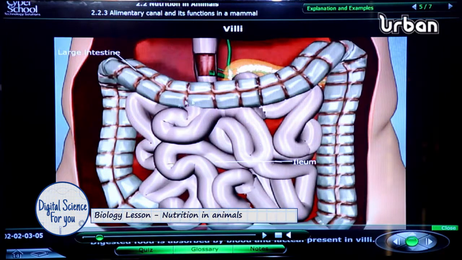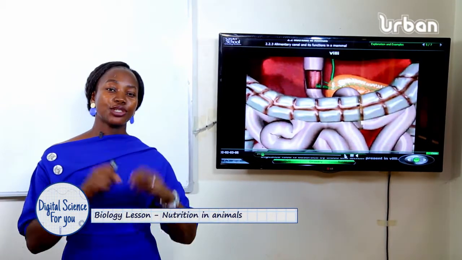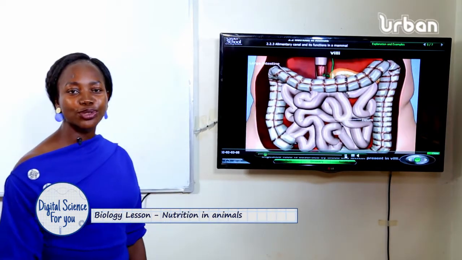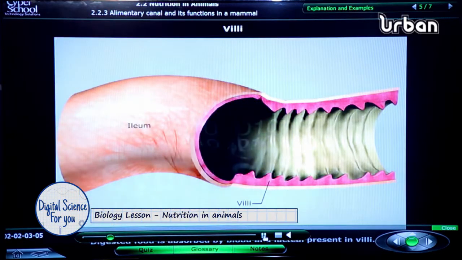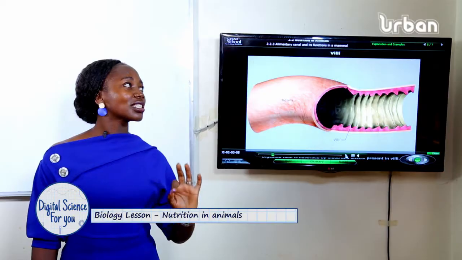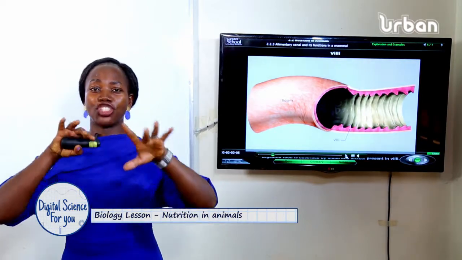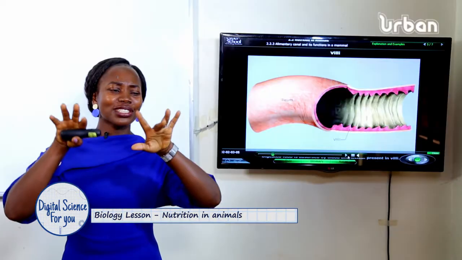That is actually what happens there, and we can say that really is breaking down of food and converting it into simpler substances. Well, we have said that after our wonderful food has been digested into soluble particles that are ready for absorption, the food will be absorbed in the ileum. The ileum has special adaptations that enable it to absorb this food. And thanks to digital science, in class, without digital science, the teacher will tell you that one of these adaptations is that the ileum has finger-like projections. And for me, as a student, I kept wondering, how are they like my 5 fingers? Then how is the food absorbed?